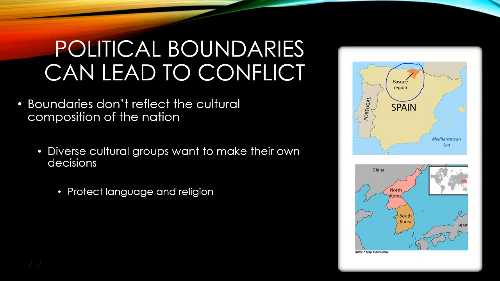A more current issue is what's going on between Hong Kong and China right now. Hong Kong was traditionally a very independent country. For a long time, they were actually part of the British Empire. They were a British Commonwealth. And in 1999, control of Hong Kong went back to China, and the agreement was that China was going to allow them to continue to have their independence and rule themselves.